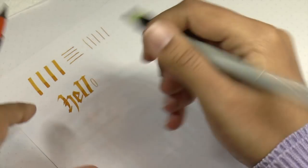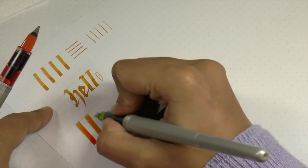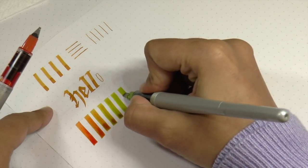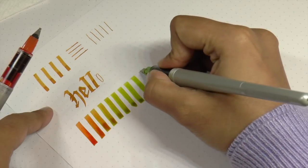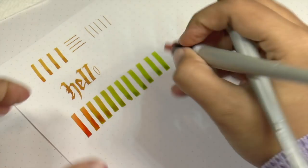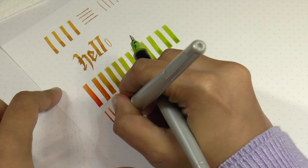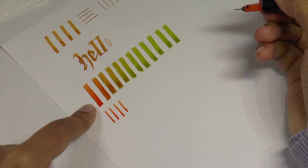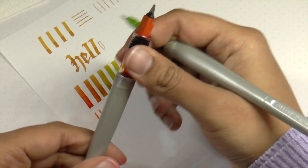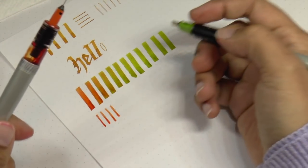Okay. And then you can see when I write, it's going to have some of the color from the top pen I was using, and it will fade just like a gradation. An ombre. So this was the original color, and this is the color of the top one I used, which is up here. Not the most inspiring two colors I have to use, but they were the two that I had inked. I have a couple inked now, but you get the idea. It's just to show you the gradation function.